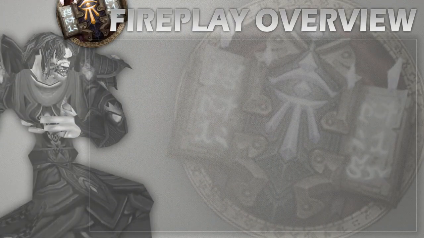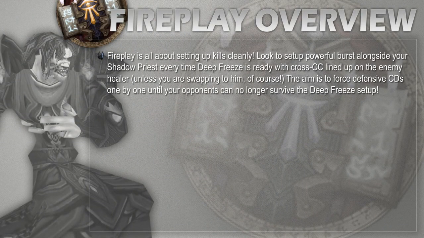A general overview and guideline of how this comp works is that it's all about setup. And I know as Fire Mages it may seem like you need to spread dots and melt things like Affliction Locks, but no, it's all about setting up your deep freezes every 30 seconds and then cross-CCing the enemy healer unless you're swapping to them, and then forcing defensive cooldowns one by one, and then eventually you'll drain all their cooldowns and score the kill.